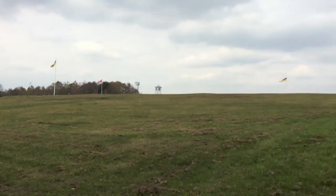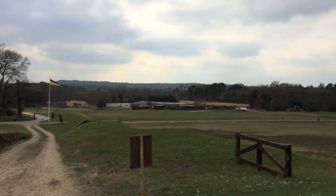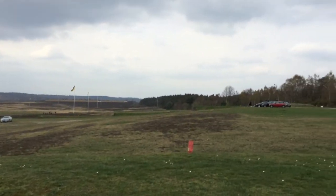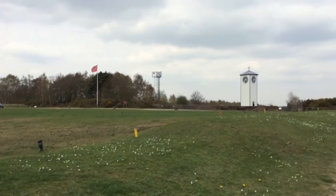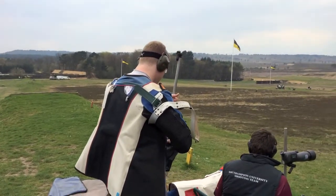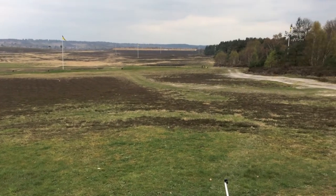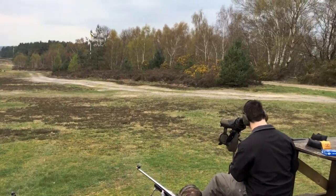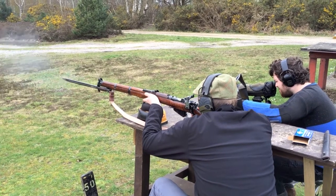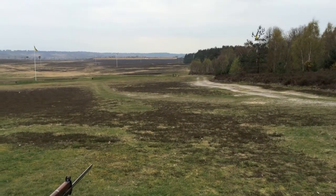There are the facilities to shoot shotgun, .22, or even full bore, anything you really want at a variety of different ranges. I believe the maximum range you can shoot is at least 1,200 yards, which is a pretty fair distance and is going to test any shooter. And you can also shoot to as low as 50 yards or 100 yards. It's really up to you what range you want to use and want to go and shoot at. So there are no specific calibre restrictions. It's purely done on muzzle speed and muzzle velocity. So the maximum velocity is 3,275 feet per second, and the maximum energy is 5,160 foot-pounds. As long as you're shooting within those restrictions, you can shoot pretty much what you want.